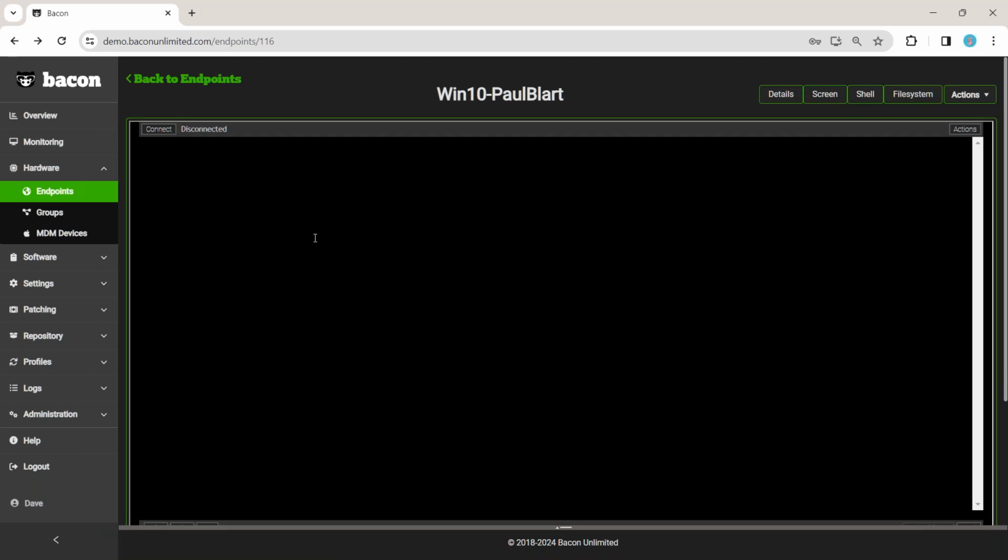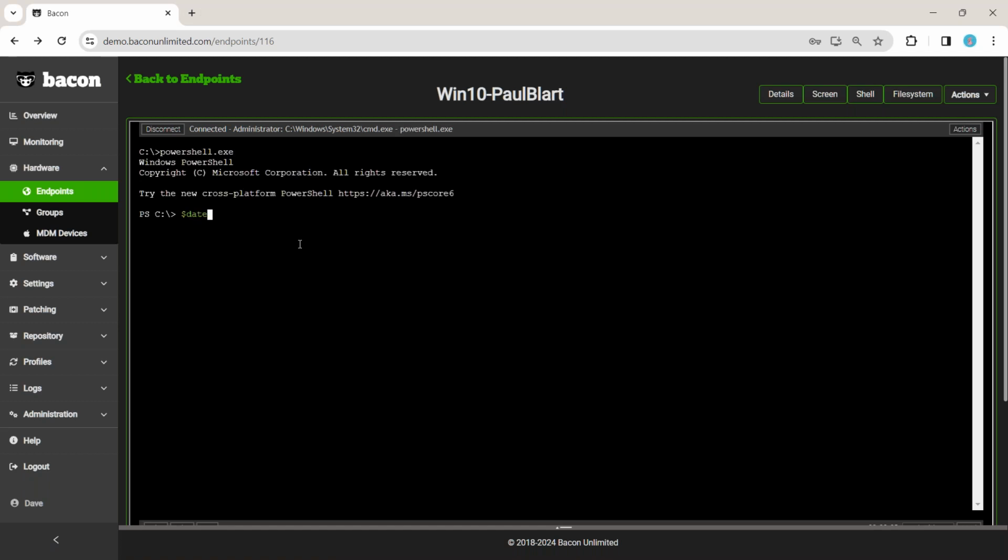Over in the shell side of things, it is my favorite one in the remote, as I always tell people. The shell is a fully featured shell. It's actually rendered in the browser. So I'm going to open up PowerShell here, and you're able to keep a consistent session. If I set a variable and then pull back the result here, you'll see it's not just sending a command to the machine and then giving us the response back. It's actually keeping the shell open and letting us interact with it.